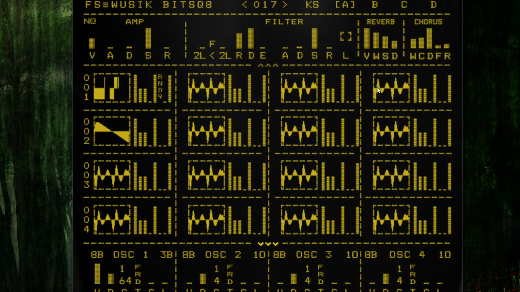So, well, I also did several changes in the code because some things were wrong. I was updating the amplitude envelope and the filter envelope for each of the oscillators, but they are shared, so it shouldn't be done like that. So the time of the envelope was getting shorter and shorter, or faster and faster, as we enabled more oscillators. So I fixed that, so it's going to stay the same now for 1, 2, 3, or 4 oscillators.